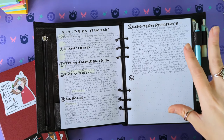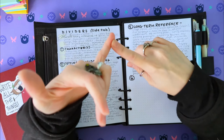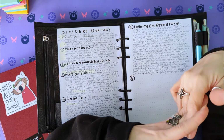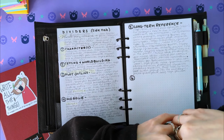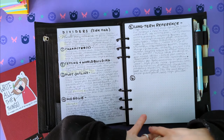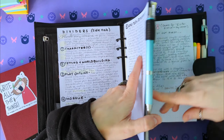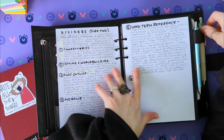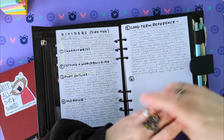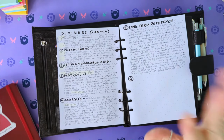This is very piecemeal right now, but you can write down the genre, the themes, your voice, your synopsis, elevator pitch, your info dump, if that is helpful for you, any subplot ideas, your audience and what their expectations are, your story notes, which I would actually put in the plot section now that I'm looking at that, but that's fine. Any ideas and thoughts or story premise, you can do that. You can also, I kind of used this for a little bit of that, which I'll go into.